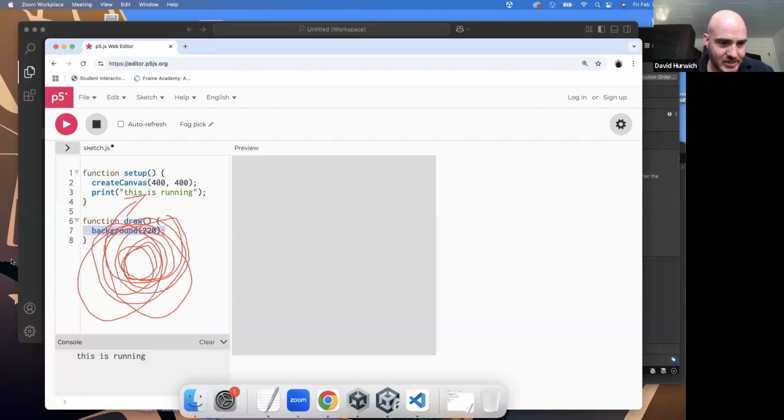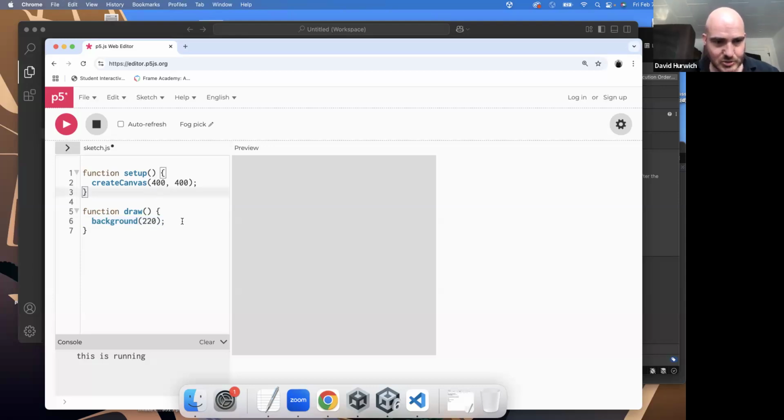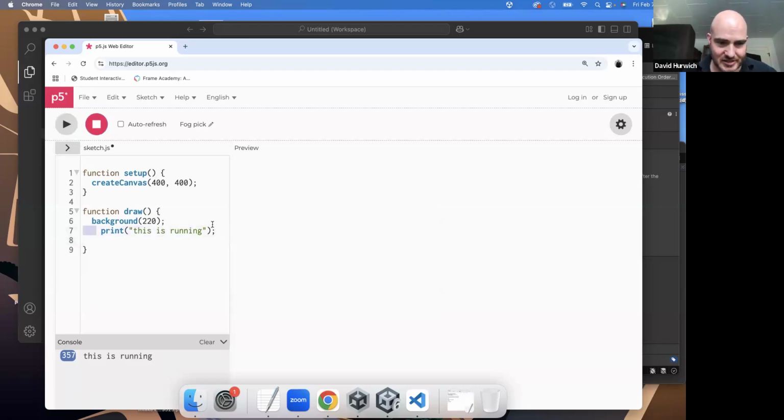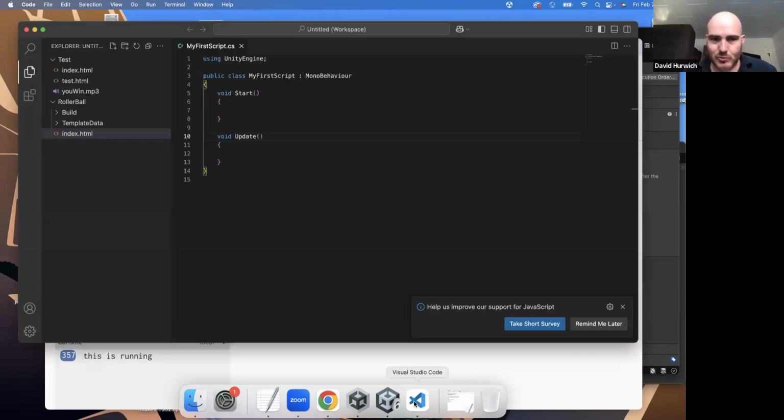So what that means is that if I were to put the console message here into the draw and run this again, you can see this number keeps growing. This is how many times this has been run. Essentially what happens is it did this, and then it reran it, and did this again, and reran it, over and over and over again. Now, what does that have to do with C Sharp here?